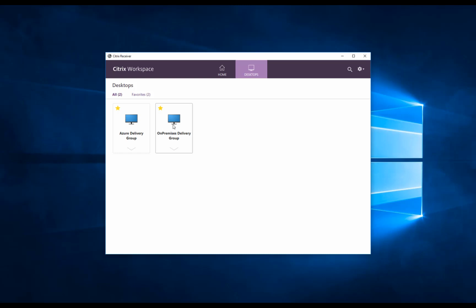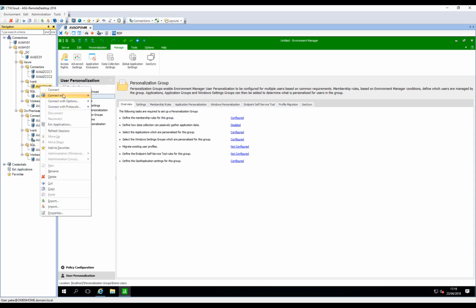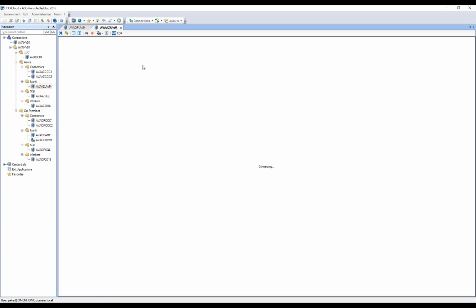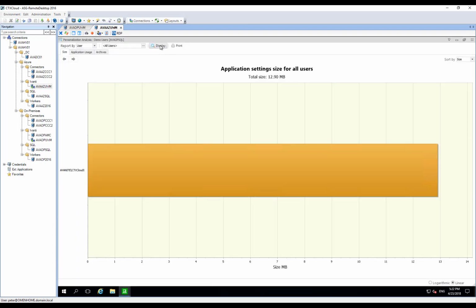So we can move from there and go and look at our UWM server in Azure. And we can see that it's now only 4.66 meg of data.